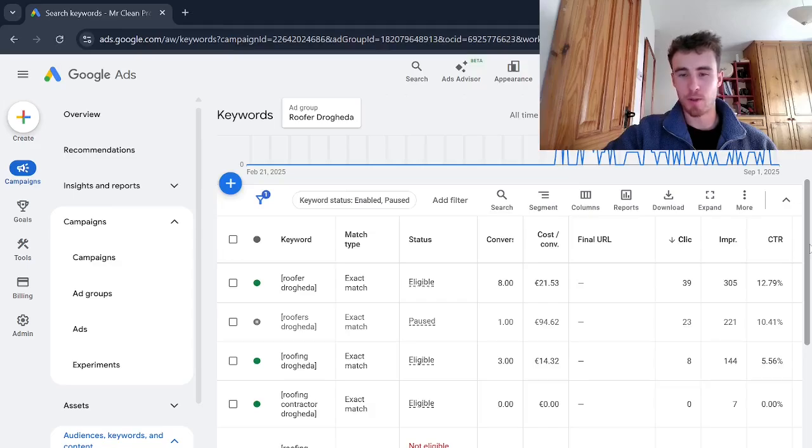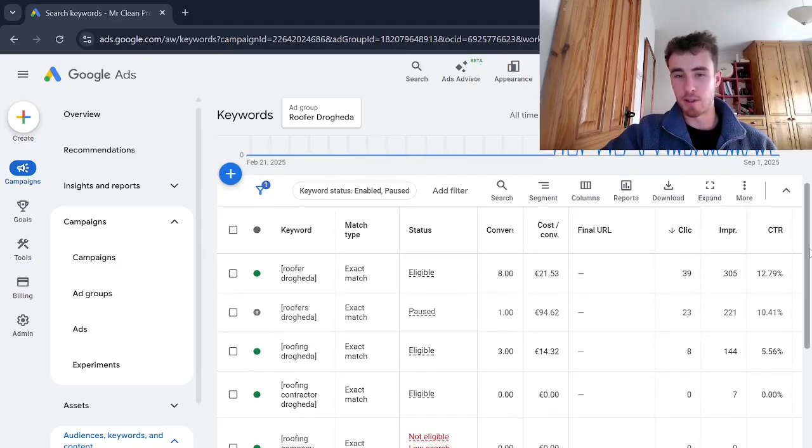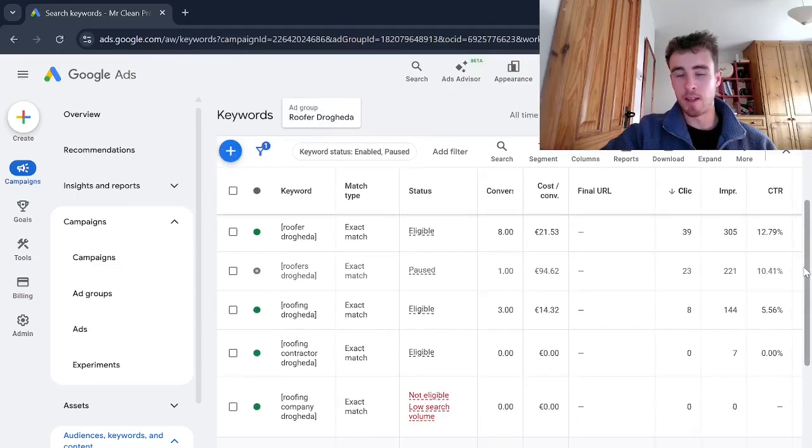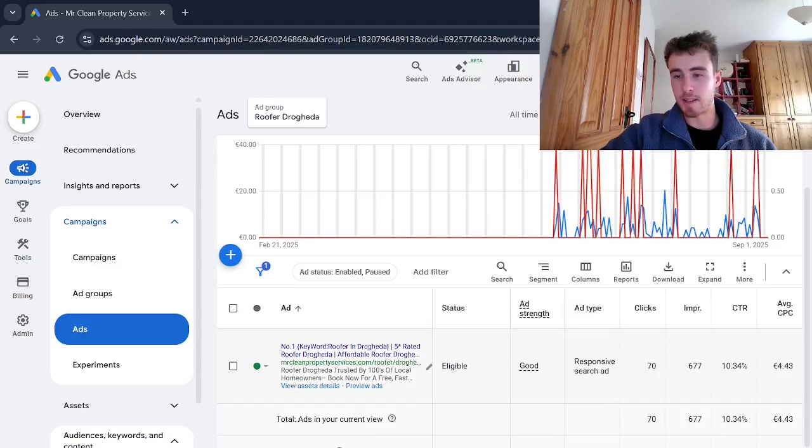Now, when it comes to improving your quality score, out of the 3 metrics, the ad relevance portion is by far the most controllable and easiest to improve. And to do that, what you want to do is have tightly themed ad groups, as we have here. For example, this roofing ad group in this specific location, because all of the keywords here have the exact same intent, because it's looking for a roofing company in this specific area. And this allows us to have much more relevant ads with a higher click-through rate, because the ad copy is so relevant to the keywords of that ad group.